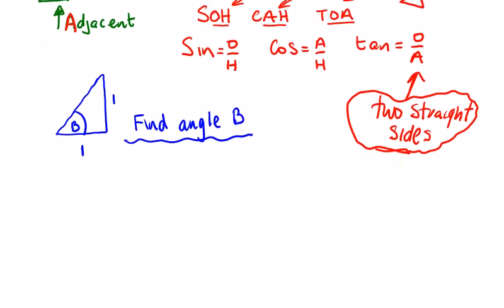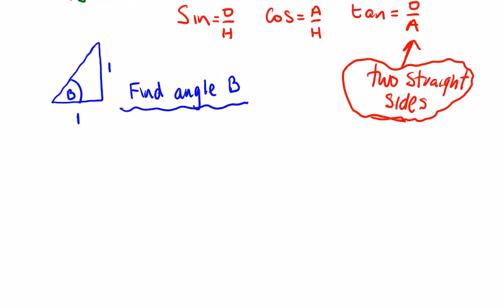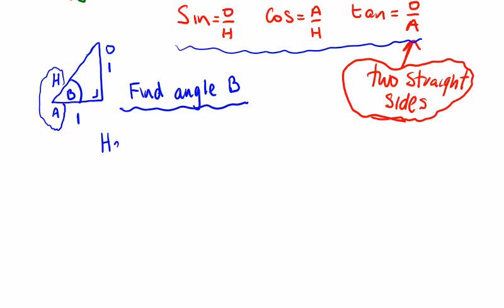So, question like this, find the angle B. I'm going to leave the relationships up here. What have I just said? We have the two straight sides. We're dealing with tan. Because if we label this triangle, H is the hypotenuse, the side opposite the right angle. A is the side beside the angle, and you'll always find this relationship between H and A. They always touch off the angle given. And then this leaves this one as O. So O and A are what we have here. If you want to write that down, it might help you at the beginning.